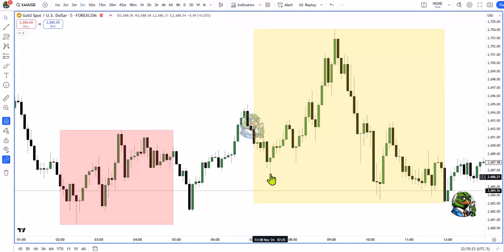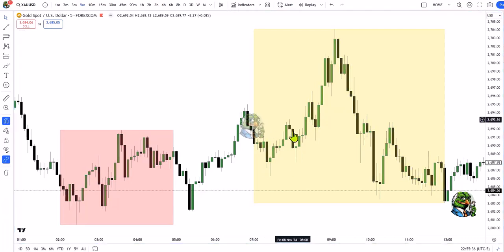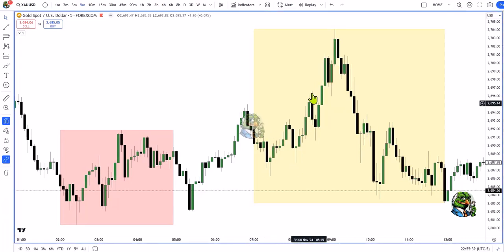Here, this move down at the open of New York, we swept liquidity. This down candle becomes our bullish order block. Here we go up, through that down candle, and we're coming back down at 8 a.m. into the bullish order block. We can long and expect repricing higher. Move up. These two down candles are coming to this. So when we've come down here with strip liquidity, that's our bullish order block.